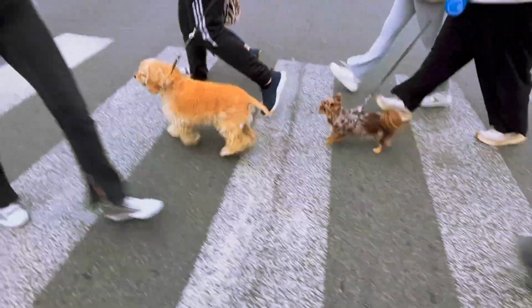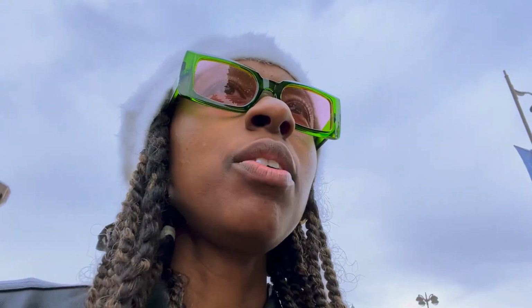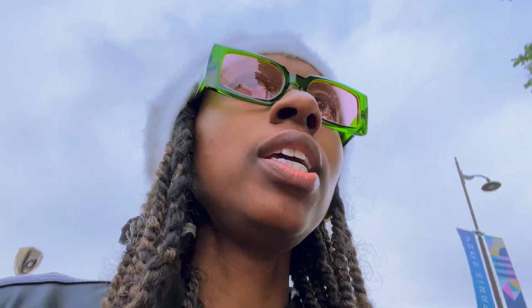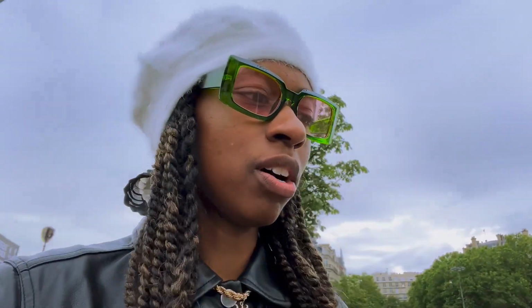Okay, so I indulged in the cookie off camera and I will say that it was supposed to be a caramel chocolate cookie. I was not excited about the caramel and I am here to report that I don't think there is any caramel in that cookie. It was just a chocolate chip cookie and it was very flat. It was not crunchy really and also wasn't super soft, but it was soft. Anyway, for €3, it definitely should have been better. I've had way better chocolate chip cookies. I've made way better chocolate chip cookies.